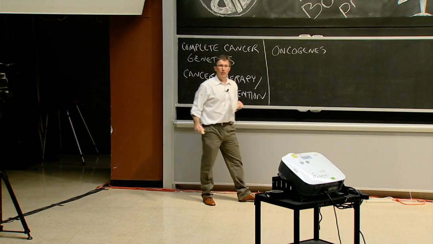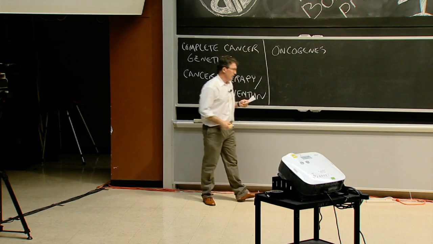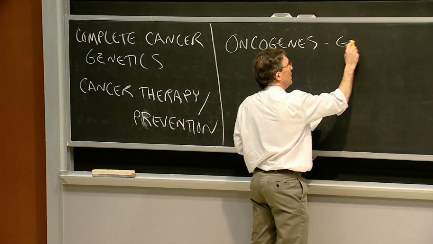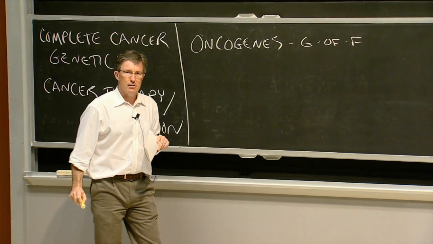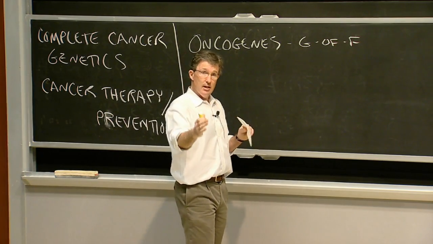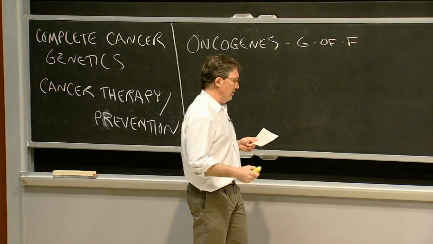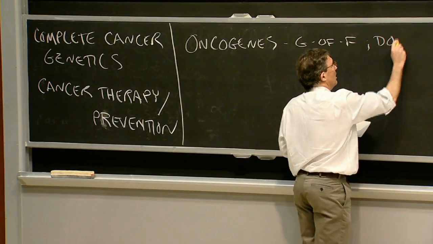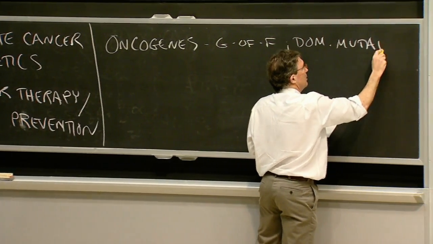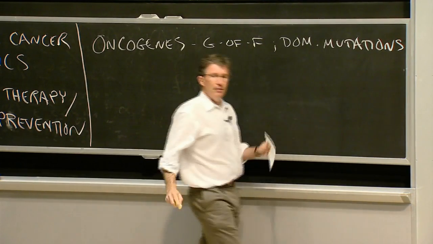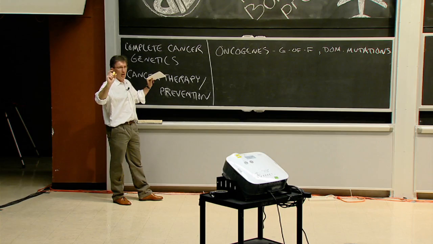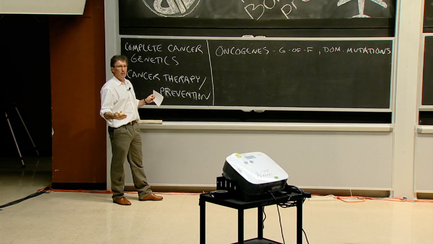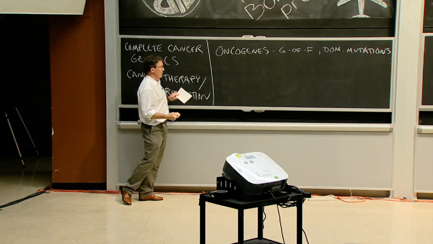Last time I told you about oncogenes. We discussed the fact that these were gain-of-function mutations that occur in cancer cells, that occur in normal cells as they develop into cancer cells and then occur in cancer cells. And we discussed the fact that these are dominant mutations. And this was exemplified by the Weinberg experiment, in which he transferred a dominant oncogene into a quote-unquote normal cell and caused that cell to become transformed, despite the fact that it had normal copies of the same gene in its genome, the definition of a dominant mutation.